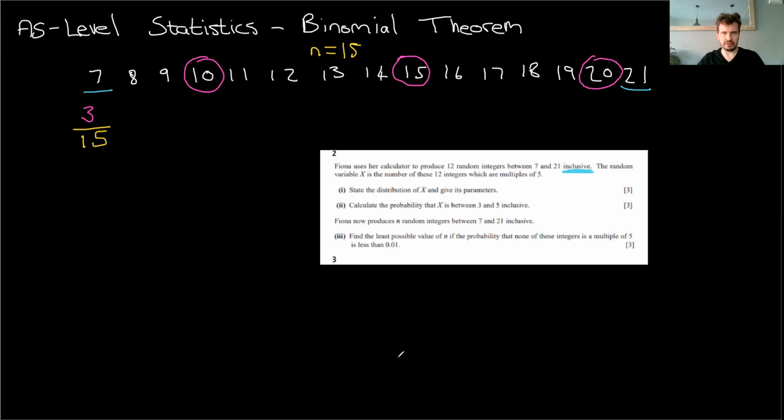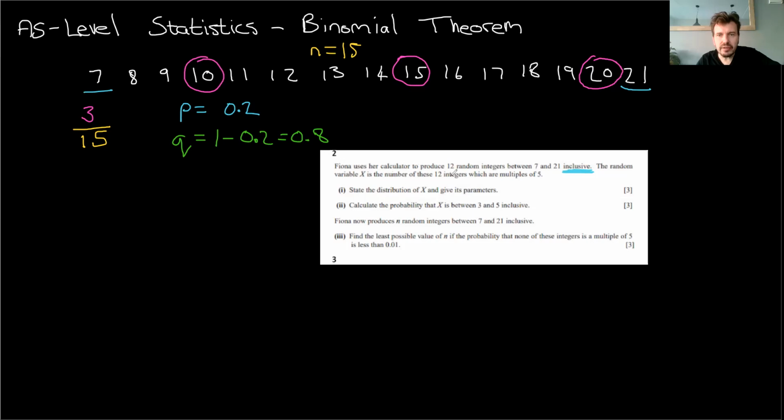So we could say that our P, the probability of success, is 3 divided by 15. If you put that in a calculator, you get 0.2, which means our Q, the not successful, must be 1 minus 0.2, which is 0.8. Because your P and Q must always add up to 1, because probabilities add up to 1. So we've got our 15 numbers, 3 out of 15 is our success.